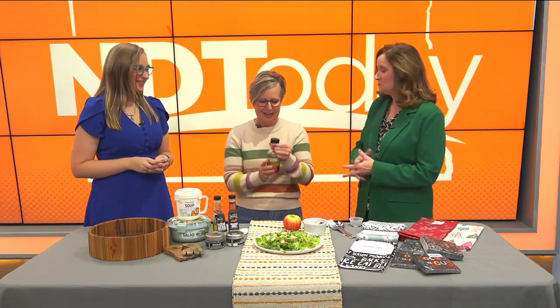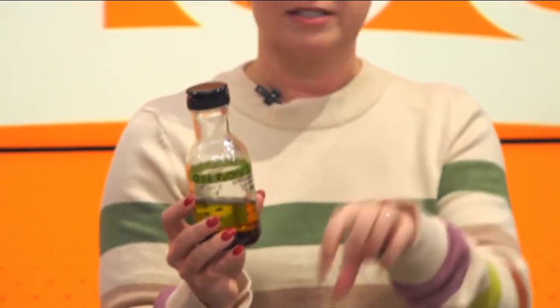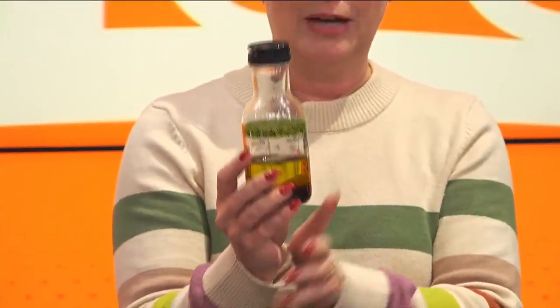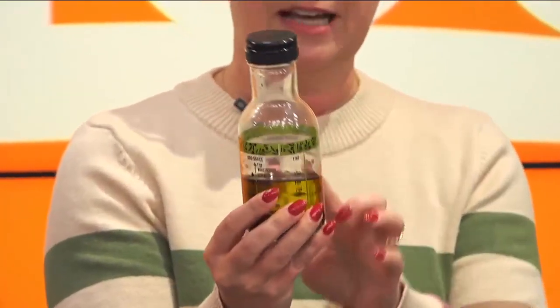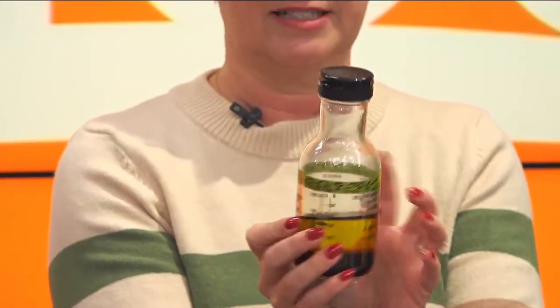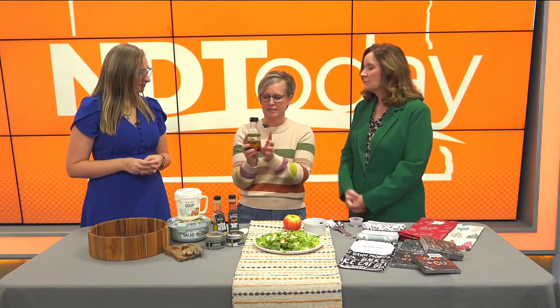It's not very often that you can actually taste vinegar like that. People always go, really, you want me to try it? I always say, if it wasn't good, I wouldn't have you try it. So just trust me. We have these really nice little shaker bottles. Everyone asks, how much do you add? I'm more of a little bit of this and a little bit of that. But if you have questions, we always have these bottles here — it's labeled for salad dressings, creamy vinaigrettes, barbecue sauces, marinades for meats.